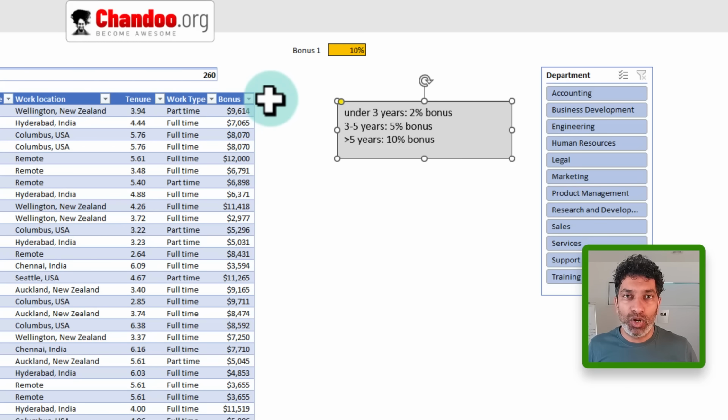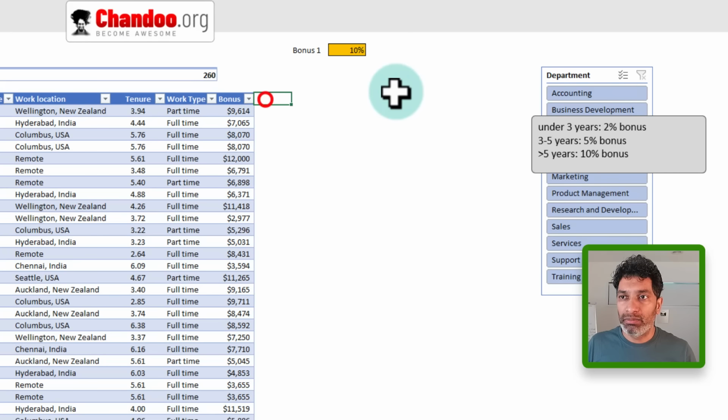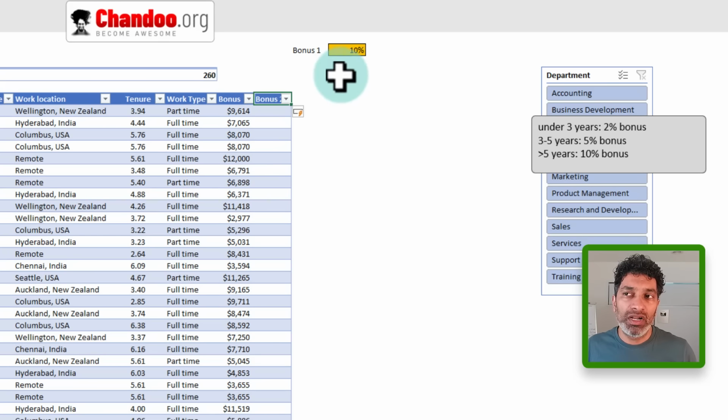This is where Excel offers various kinds of formulas that help us do these calculations easily. We are going to use the IF formula to solve this problem. Again, with the IF formula, you could do many variations of this. So initially, I'm going to show the IF formula, but I will also introduce a more powerful alternative called the IFS function and how to use that. And Excel also has other options as well. So here, I'm going to move this a little bit to the side, and we're going to call this bonus 2. And we are going to make everything part of the formula, but you can also use input cells to define the 2, 5, and 10% as different values.